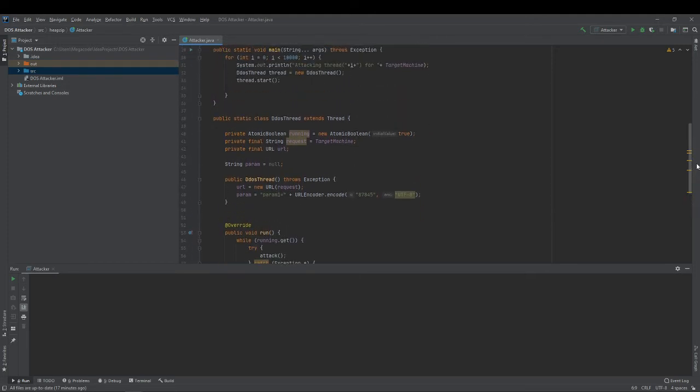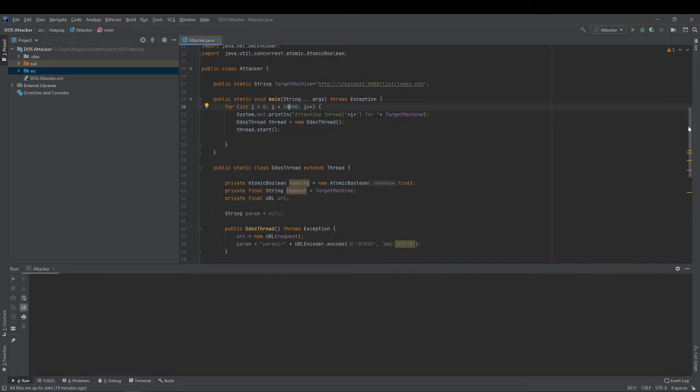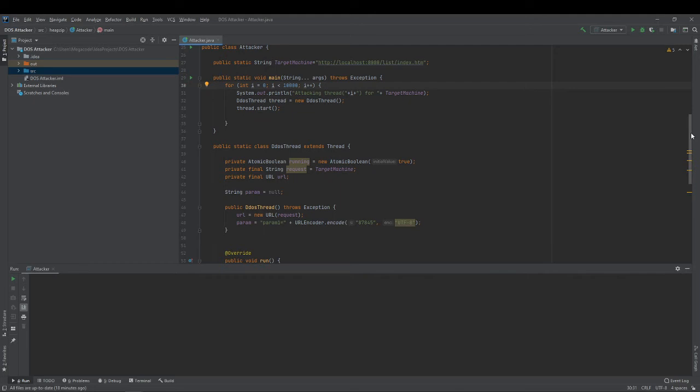As you can see here, I created 10,000. You can change it to 1 million, 10 million, whatsoever, as much as you like. This is just for the sake of testing and showing how it works. And then I created a thread, and in order to make this thread work properly and not have any potential intervention, I use the Atomic Boolean class. This class allows you to prevent race issues between threads getting the resource. It allows for parallelization and making your program concurrent, right? So that's the reason I use Atomic Boolean.